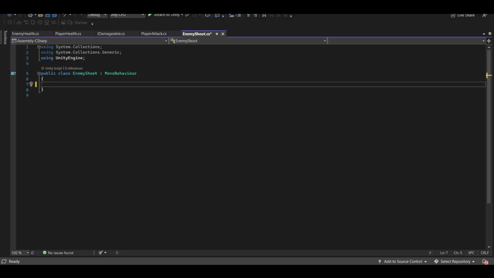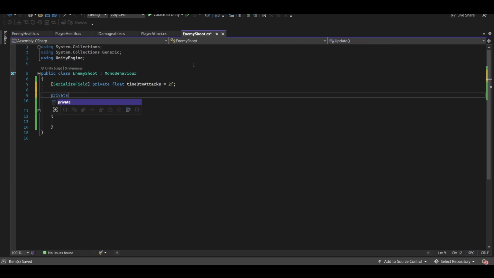Let's open that up. So what I want to do in here is spawn some sort of bullet into the scene after a counter has reached a certain amount of time. So let's get the counter set up first. We'll want an update function for that. I'm also going to set up a serialized field, private float time between attacks. And let's default that to 2 seconds. So every 2 seconds, we're going to spawn a bullet into the scene.